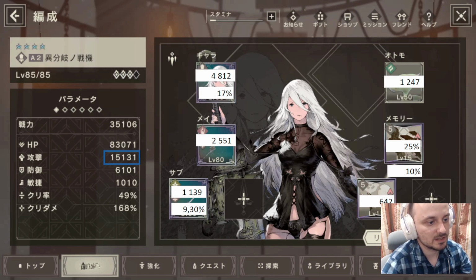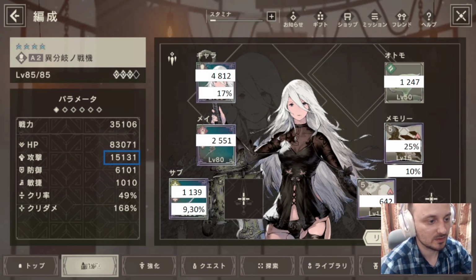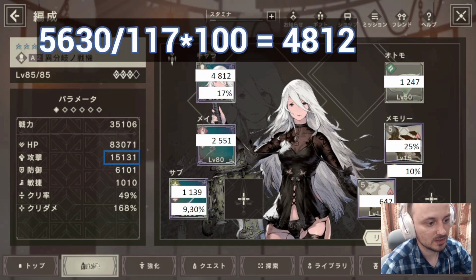First of all, we can see that numbers are not exactly what we've seen. For character, it's 4,812, while her own attack was much bigger. It was 5,630. But this number includes passive effect. So to learn how much base attack A2 actually has, we should divide the amount on character screen by 117 and multiply it by 100. So we will get 4,812. We should do same for her sub-slot weapon because it has permanent sub-bonus.